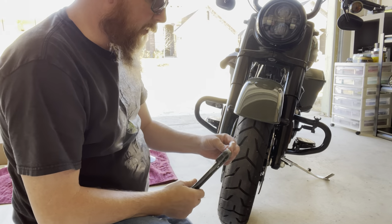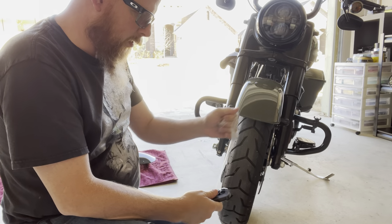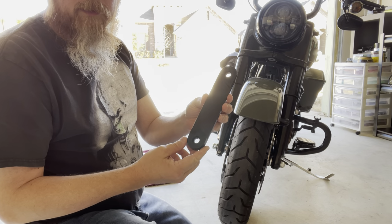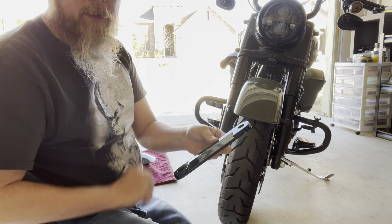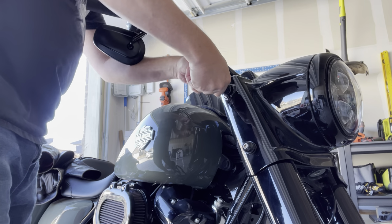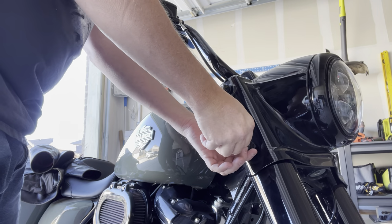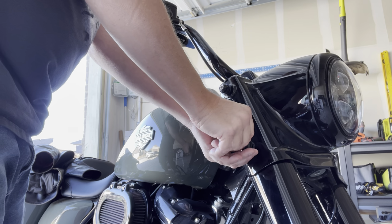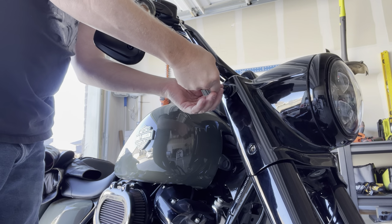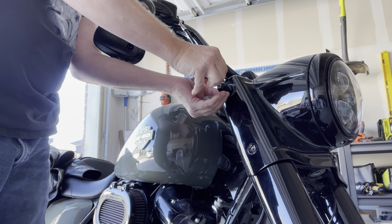Okay, let's see here. Let's get the wrap off of here so we can see a little bit better what we're dealing with. This is machined so well. Okay. So here we go. See, there's a little bit of an indention here. Okay, let's see what we can figure out here. First thing I'm going to try to do is put the bracket on underneath these two holders, and we'll try it that way first.